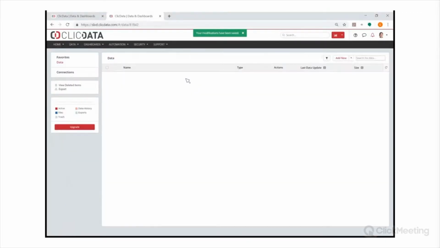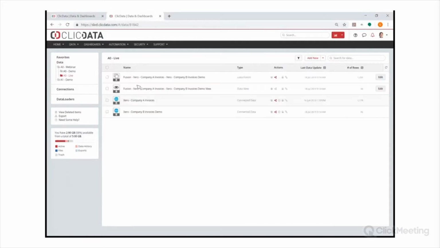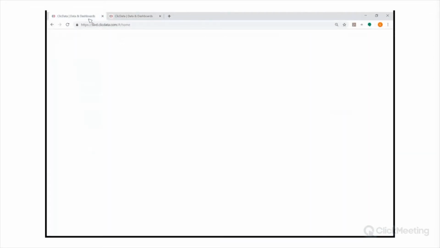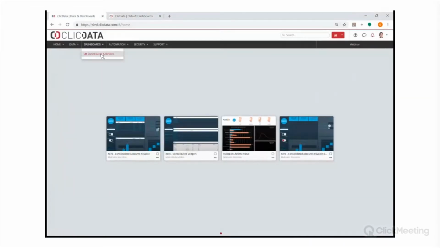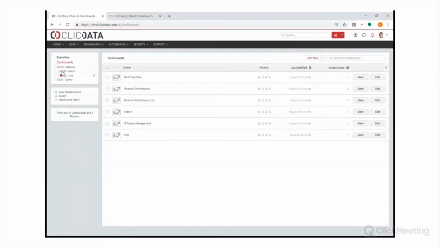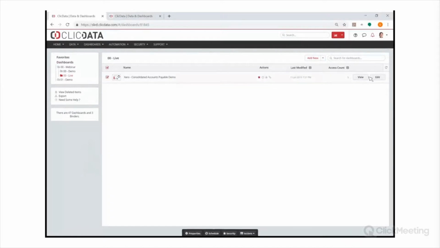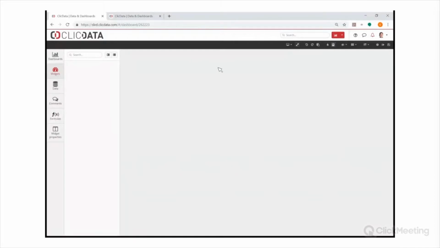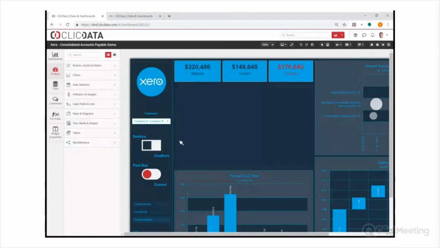So within the data warehouse, I've now constructed a data set which we want to represent as a graphical view of the data, which is the fusion of Company A and Company B's invoices with the addition of the debtor days. So if I jump back into my dashboard builder, so I go to my dashboards, here's the dashboard where we want to now add the new widget, which is called a drill through table. So this is our dashboard builder.